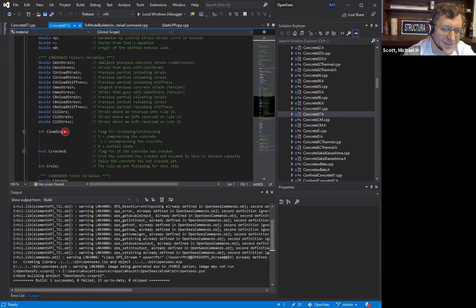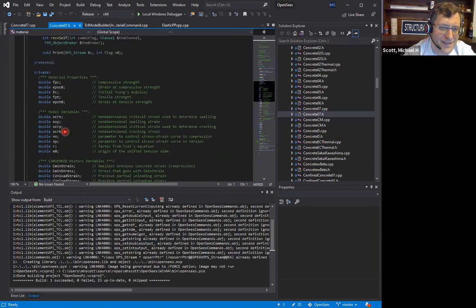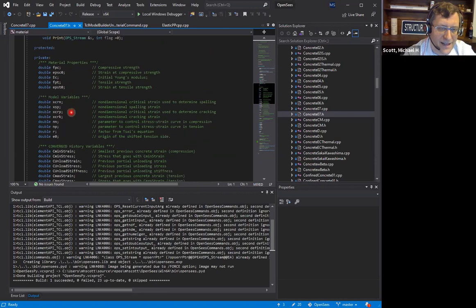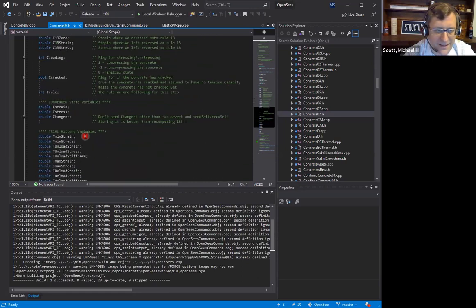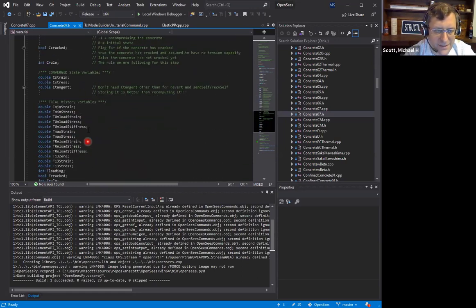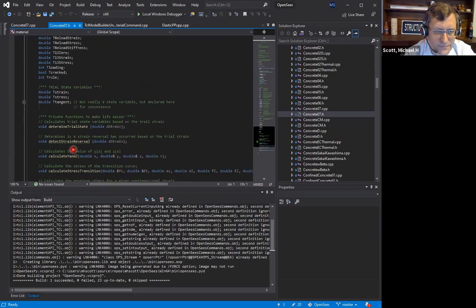So, like this, Concrete07 has the properties, some of the variables for cracking and stuff. There are a lot of history variables, right? Converged as well as trial, right?